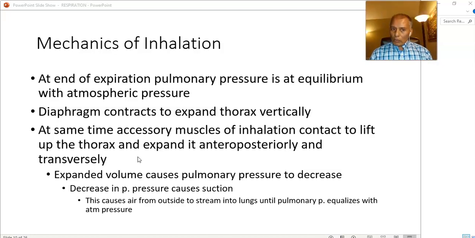So the best thing for you is to begin at the end of the expiration or exhalation. Take it step by step to describe the steps in the process. If you mix up the steps, the whole process is useless. It doesn't mean anything. When I say a process, it's like making a recipe. You know, you have to follow that recipe.